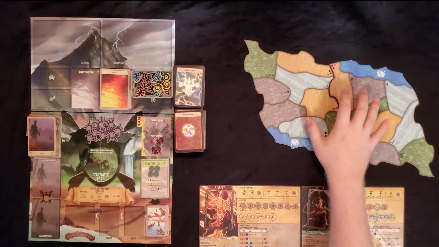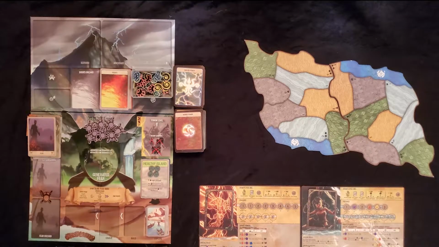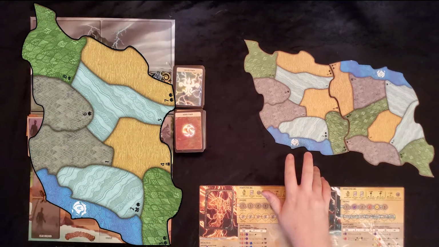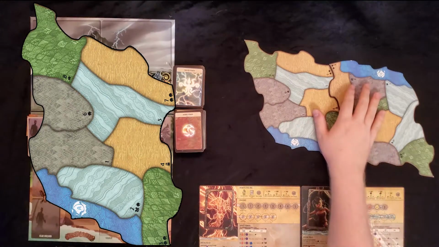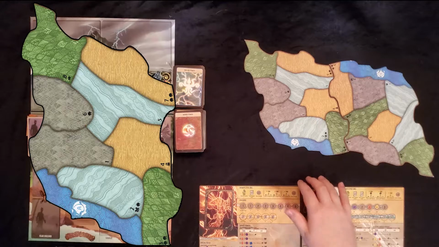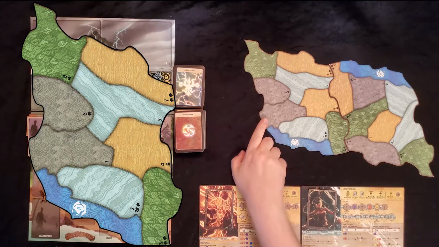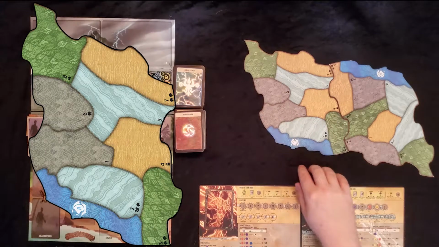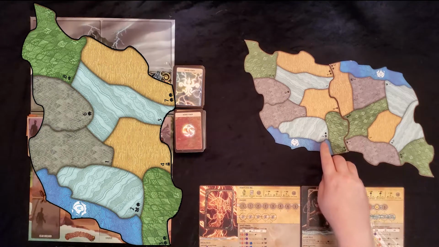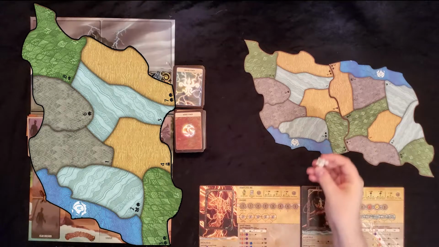Now we want to set up the island. If we look at the island, each land type will have icons on them. So let's go over what these icons are. This is land number 1. As you can see, there aren't any icons on here, so we ignore it for now. Land number 2 has this icon, which is a city, which are the bigger buildings.